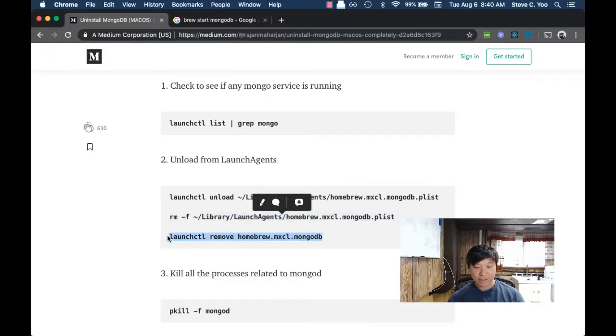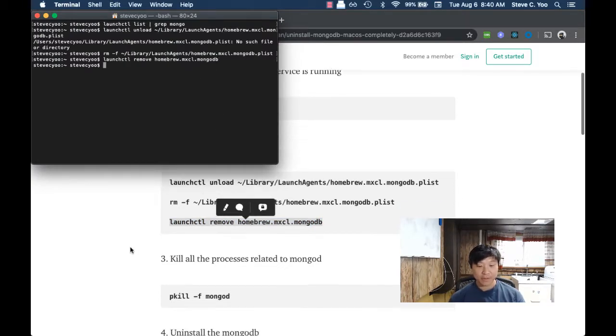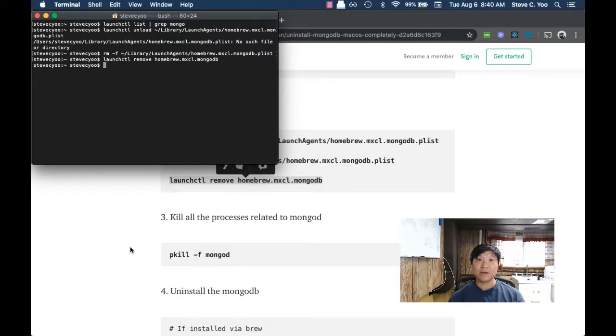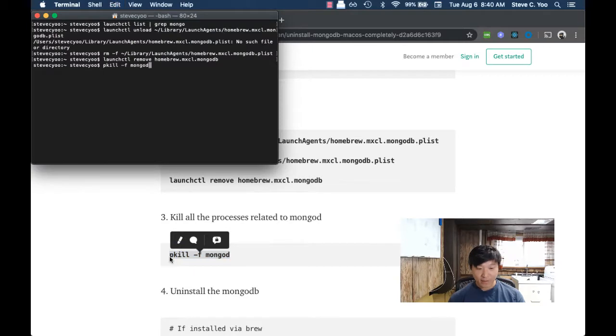Let's launch this again. Launchctl. I'm not sure what that is actually, but let's run that. Okay, so it removes some more garbage that you don't need. Otherwise, there'd be an error, couldn't find it, or maybe there'd be something blocking it because it would be running. Make sure all the processes are killed. You don't need anything eating up your Mac anymore. That's killed in case that was there.